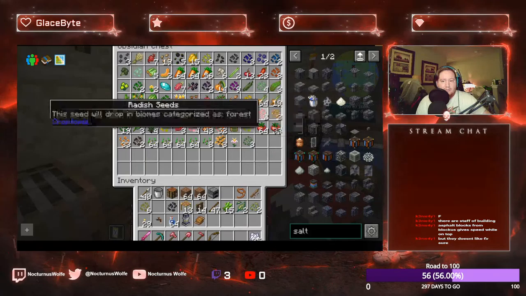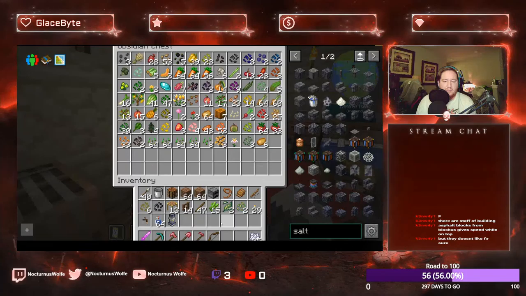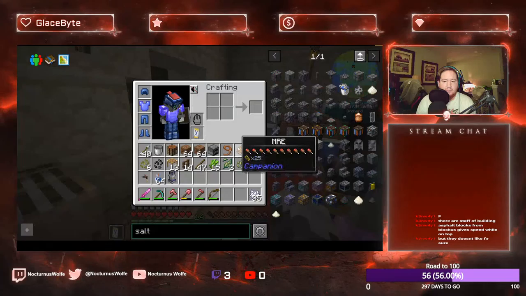Yeah, I just got a snorkel, so I can breathe unlimitedly underwater now. Oh, nice. And then I got water shoes that allow me to move extremely fast in water. Want to lend it to me?